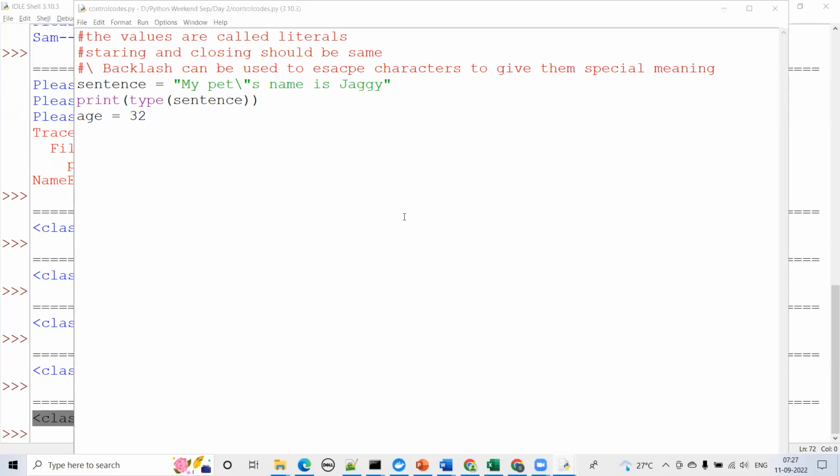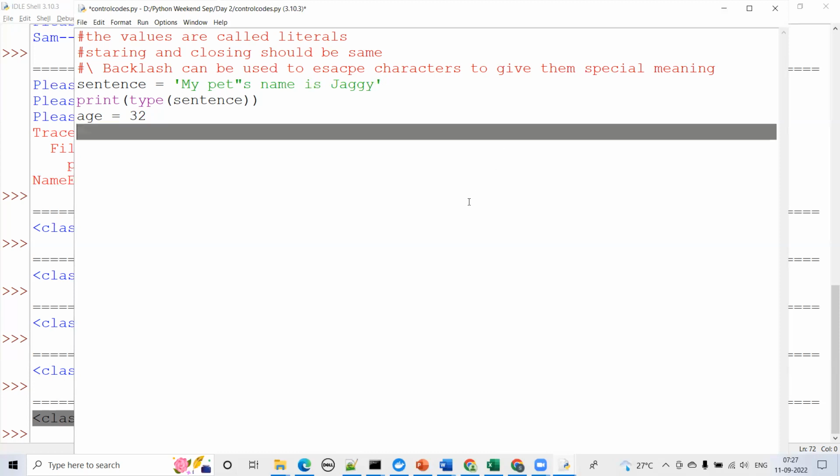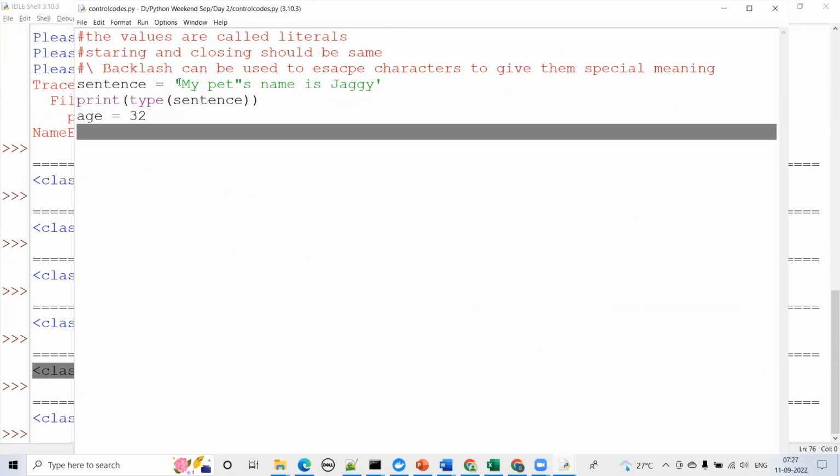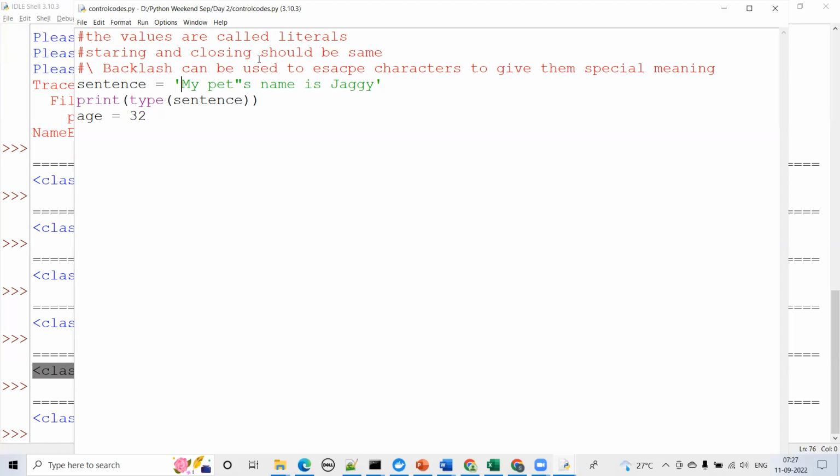Okay. So another way, suppose in our string we want to enclose double quote without using a backslash. What we can do, we can enclose our entire string in single quote, and then we can use double quote inside it. Okay, this is another way. Now suppose we go back to what we saw earlier, backslash with this.